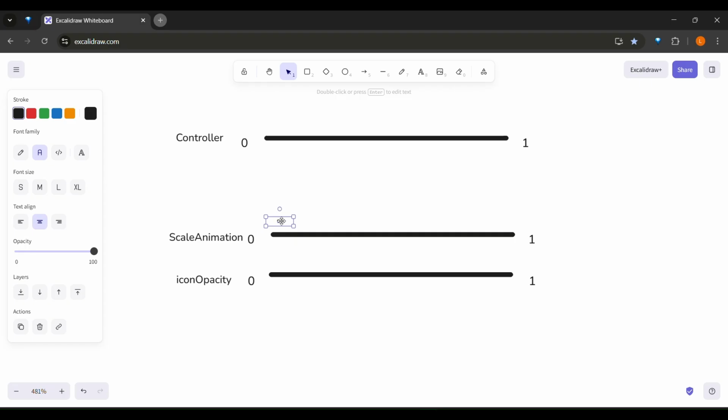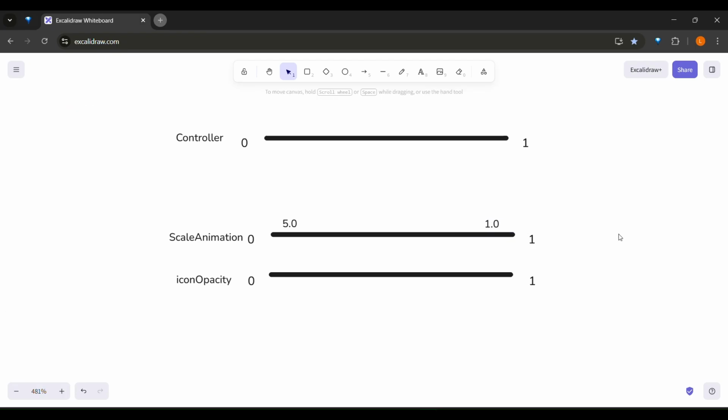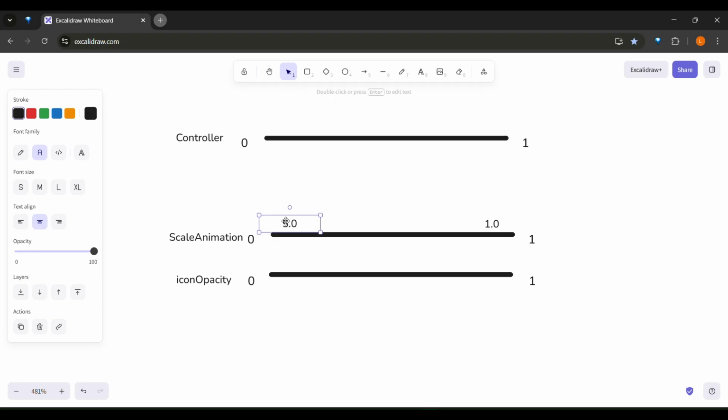The value is going from 5 to 1, right, in the duration of 0 to 1. In the complete time, it is going from 5 to 1.